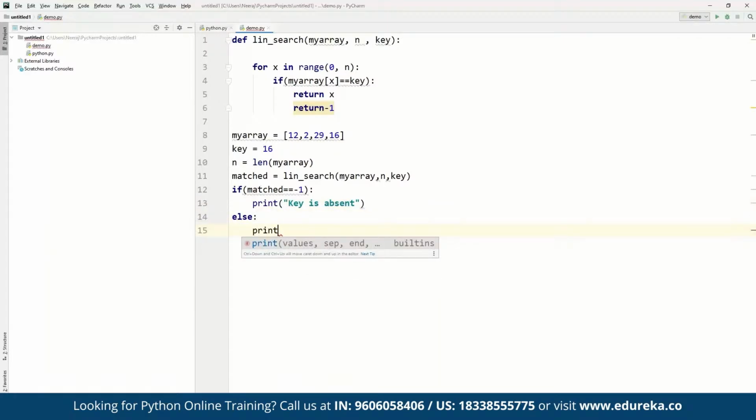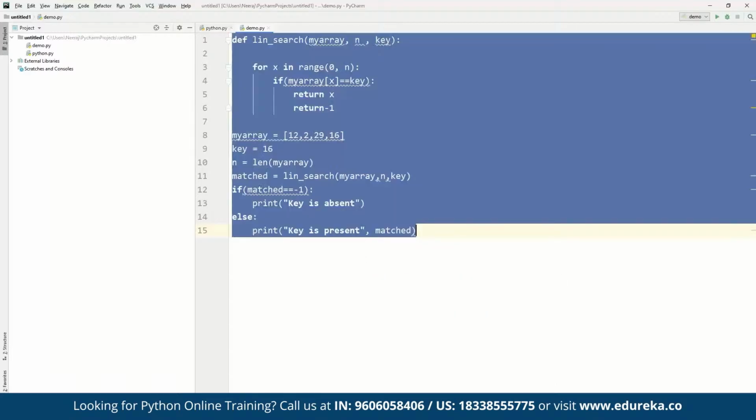It is going to print that key is present, and then matched. So this can be a simple linear search program.